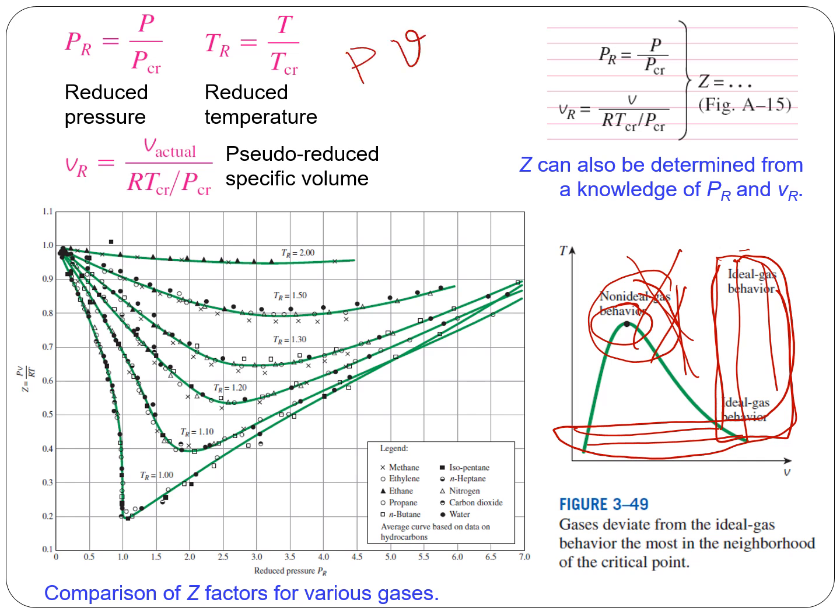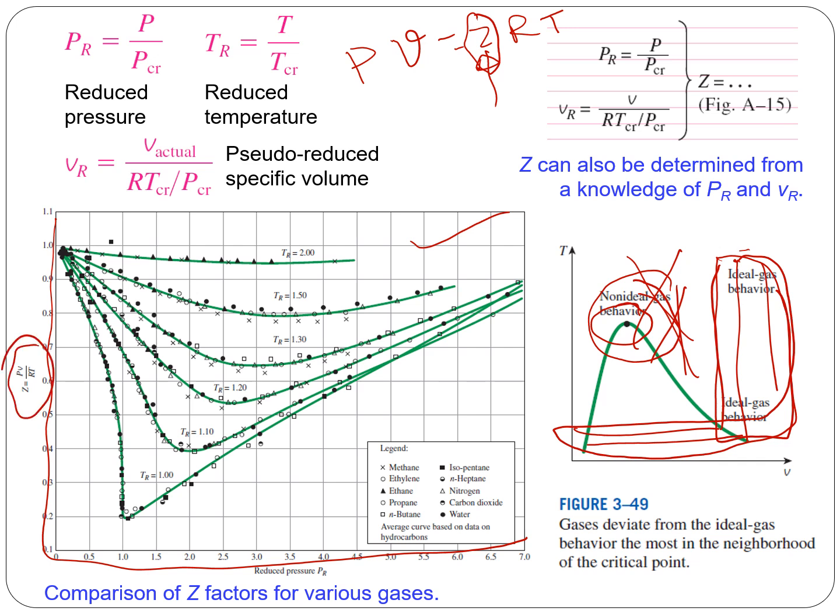Now PV is ZRT. So Z is the value we are interested in. If you know that, we can solve this equation. For that we have to see which plots are used. I think it's A15, that's what you need to bring. You are only provided with this plot, but I'm just trying to show an expanded view.